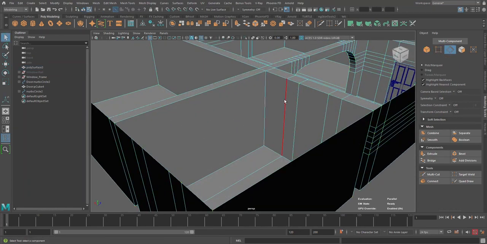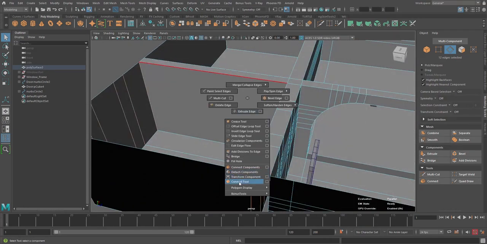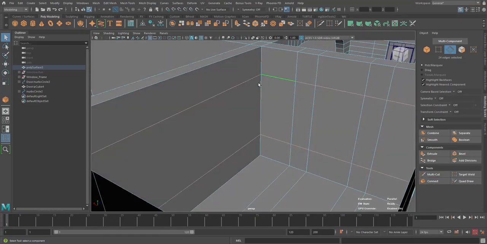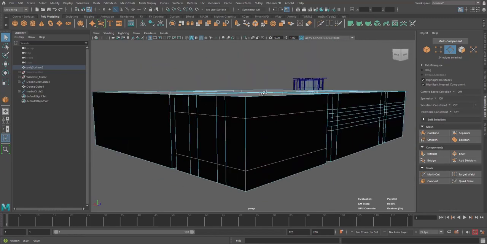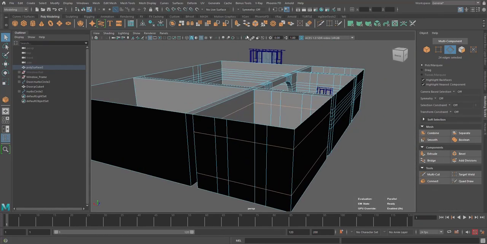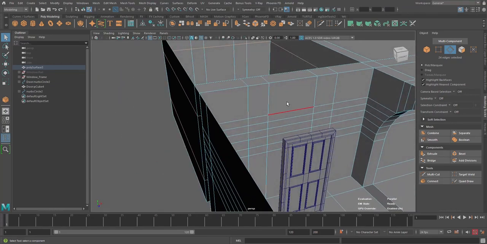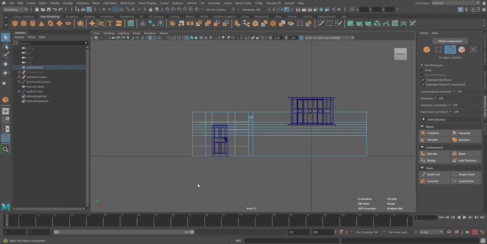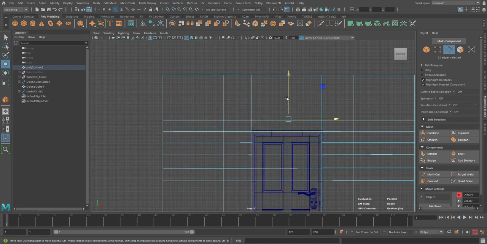Okay, so with this, if I do this, voila, let's connect again. Let's see what happens. Fine, I think that is welded for us here. So we have this. That made a good connection for us after we did a merge there. So if I go to wireframe view on the front part, I should see the first one here should match.